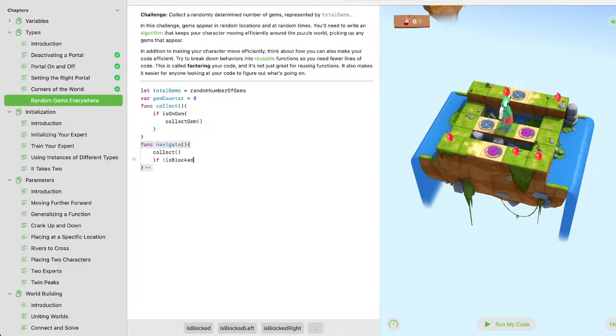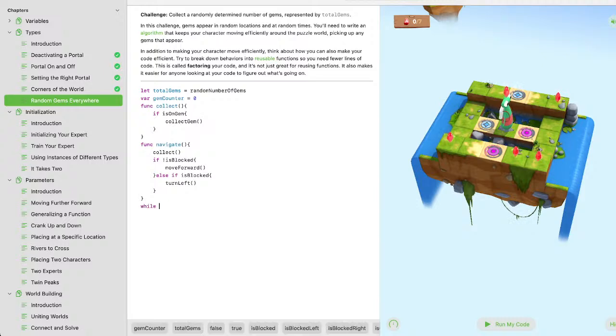If it's not blocked, move forward. Else, if it is blocked, then turn left. We'll do left this time. Okay, that's great.